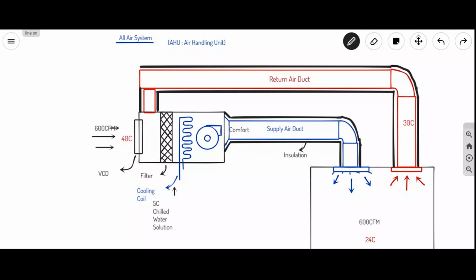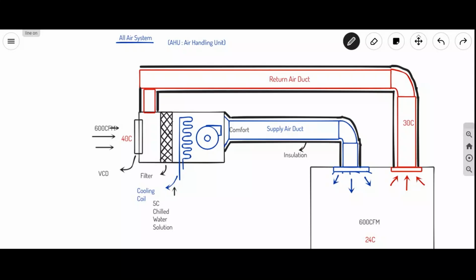Sometimes in applications like pharmaceutical labs and clean rooms, you can't insulate outside of the duct, because fungus may form on that insulation. That is the reason we go with internal insulation there. So depending on the type of the project, we choose. Sometimes we go with external insulation, but we do aluminum cladding again, where the insulation material is not directly exposed to the interior space.